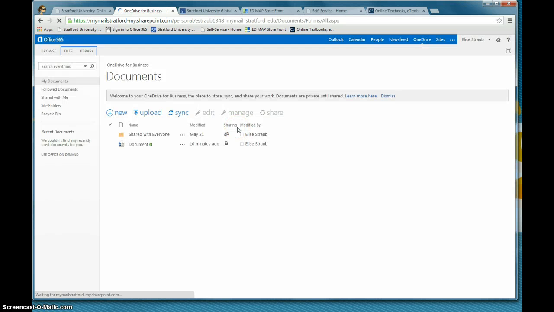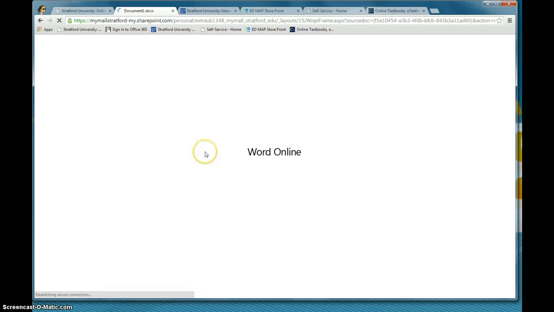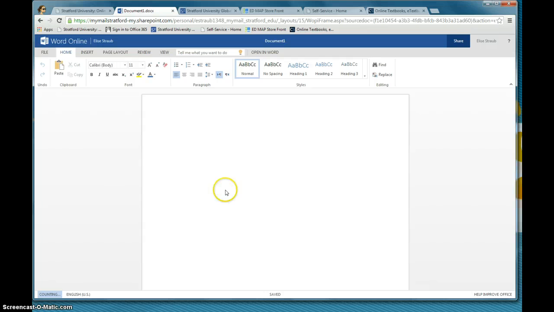You can save all your files on the cloud, and you can store all your homework assignments and things like that. So you don't need to save it on a computer or put it on a flash drive. As long as you have internet connection, you can save all your documents here. What's great about this as well is if you don't have Office at home on your home computer, you can just open this up and create a Word document here. It's not as full-featured as the one at home, but it still will have the ability for you to type in what you need and to save it.